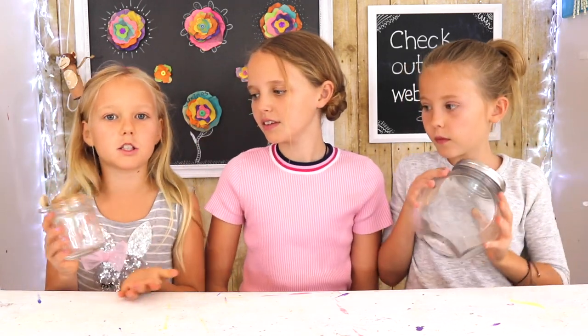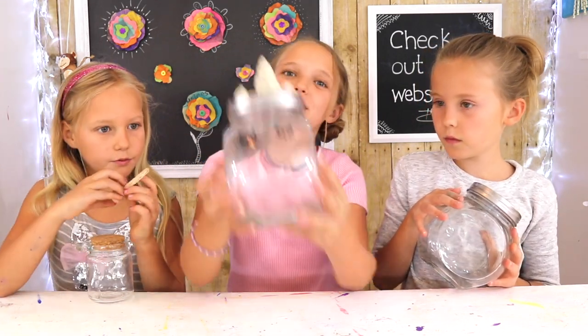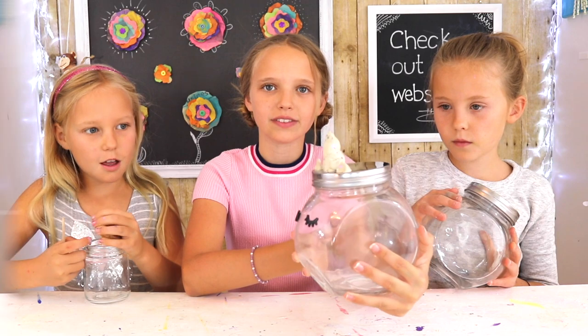Reese and I are going to be showing you how to make this jar. And I'm going to be showing you how to make the small jar. You've already seen how this one looks, so this is what it will look like when the big jar is finished, but it'll have bath salt. Both of them are virtually the same. It's just the size of the jar that makes them look different.